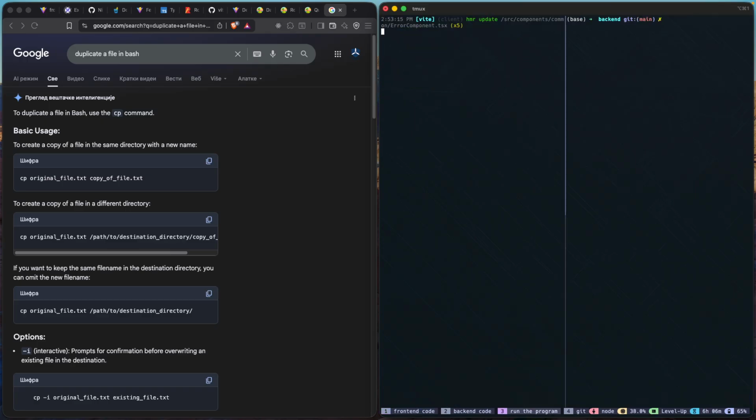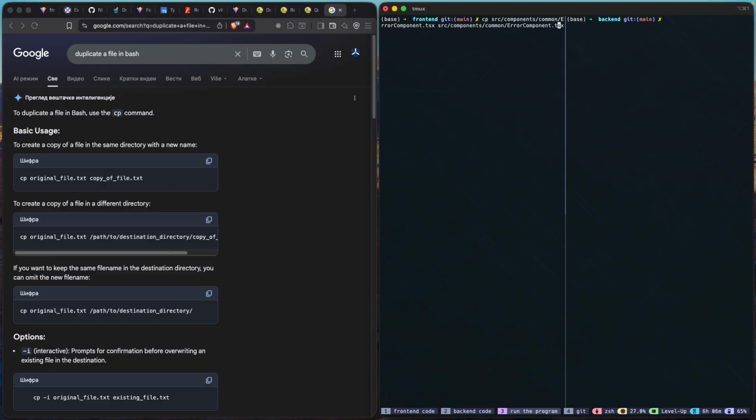So let's go here. Delete that. So okay, let's do it like this. Where are we? Search. Then we go to components, then common, and then it's the error component. And we are going to copy it here.